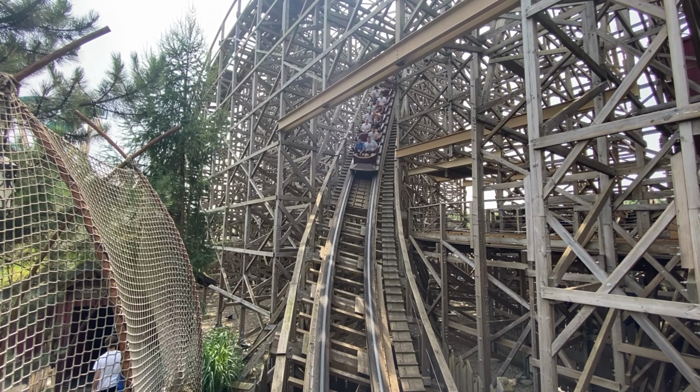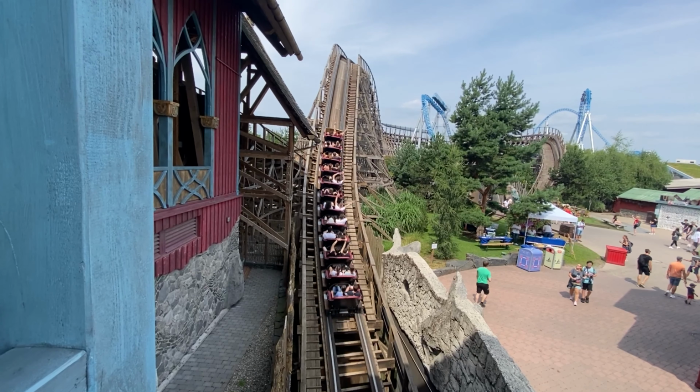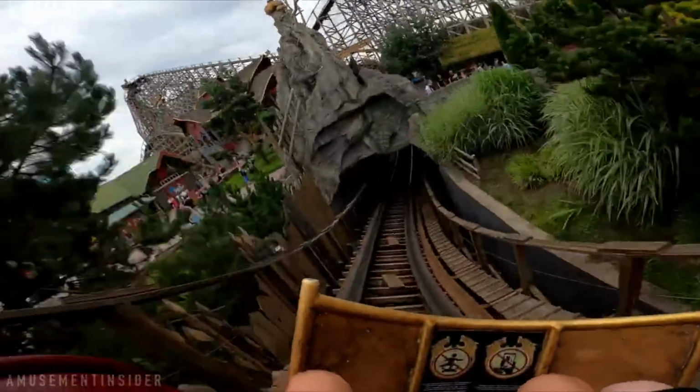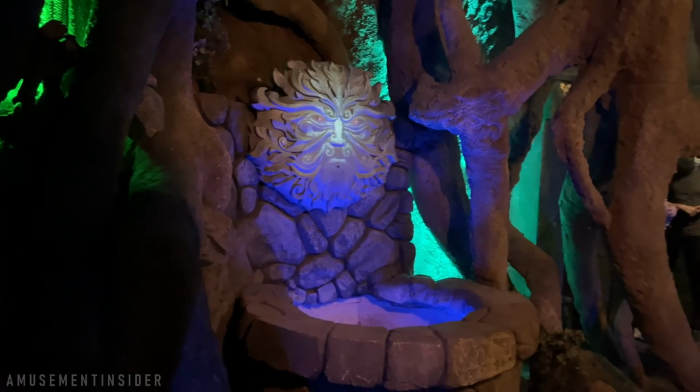Wodan was flying during my 2 days at the park, and a local friend I rode this with said it was running better this year than it has in forever. The ride's layout is absolutely incredible, the pacing is perfection, and even the theming is well done in the queue line.